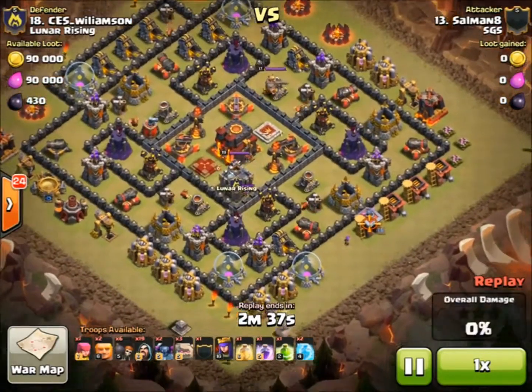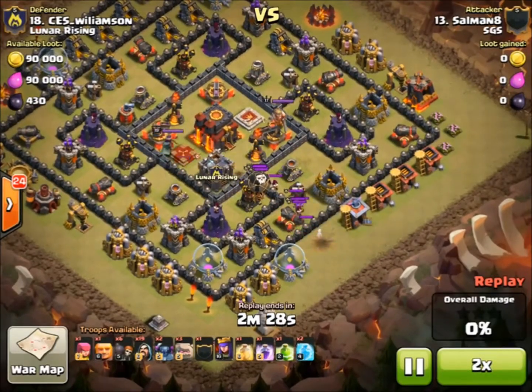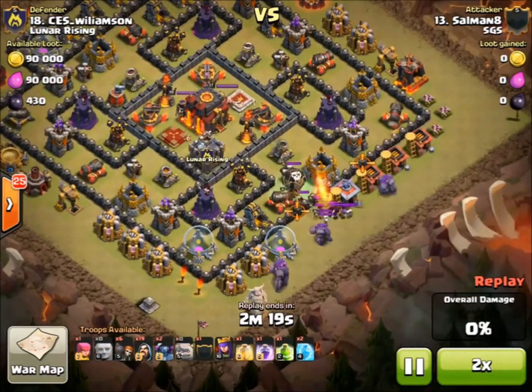Now there were problems with this raid that he did. It wasn't all down to the base. The main problem was that he brought a heal spell and he brought his queen. And just so you guys know, heal spells don't do anything if someone has Inferno Towers.